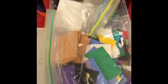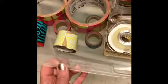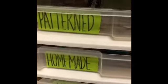In this box you can find small paper squares. These are great if you're going to create a paper mosaic. You'll also find magazines, which you can cut up, and tape. Just use a little bit of the tape. We don't want to use a whole roll in one artwork. This is the tape for the whole school for the whole year. Cardboard, patterned paper, homemade paper, metallic paper, so much fun stuff over here.